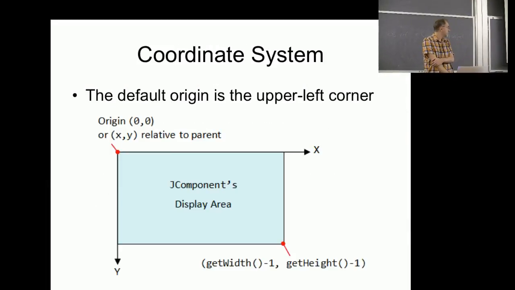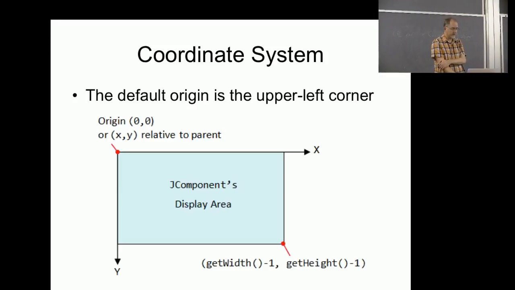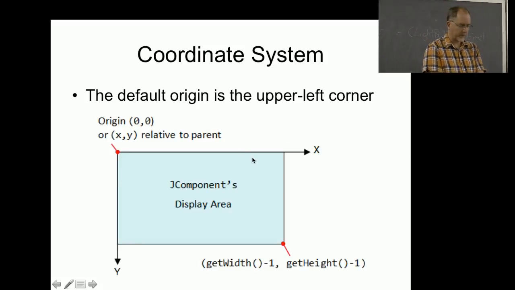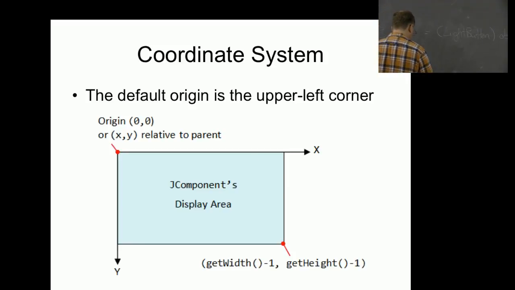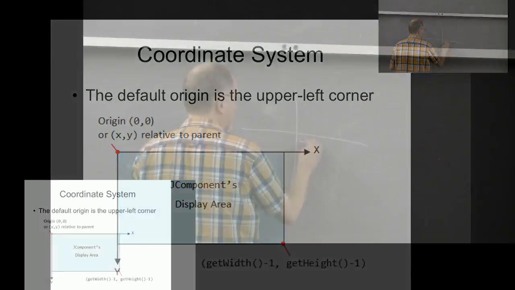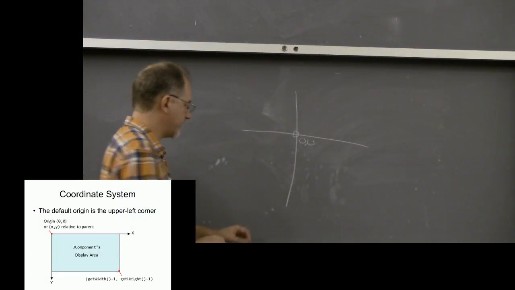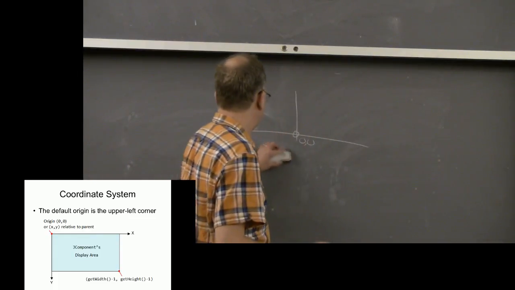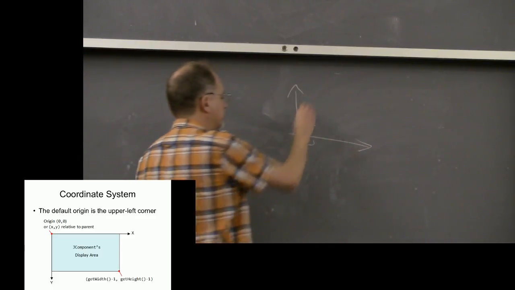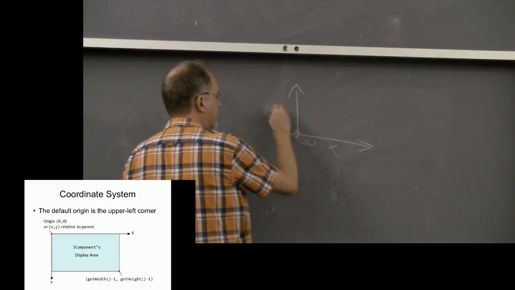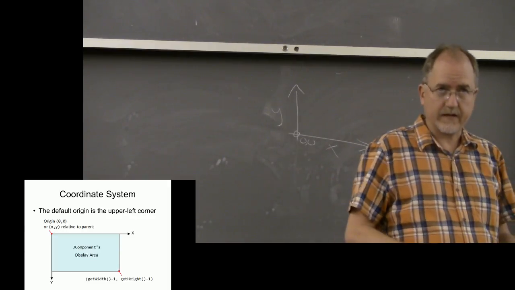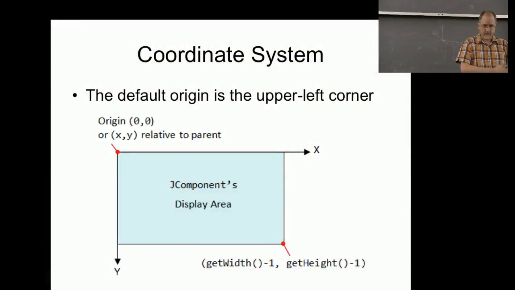In this graphics context, the coordinate system has the origin at the upper-left corner of the screen, and y increases going down. That's a little uncomfortable normally. In elementary school we learn that graphs have 0,0 in the center with x increasing to the right and y increasing upward. But in swing they go the other direction — so you just have to get used to that. You can actually overcome it, and we'll talk about that in a minute.